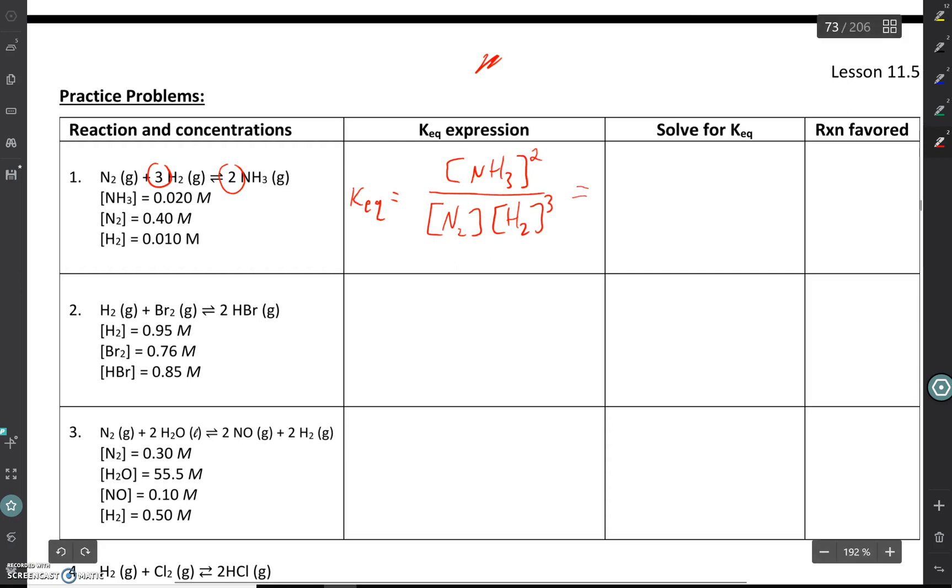To solve for KEQ, we want to plug in. In these situations, I'll give you equilibrium concentrations. Concentration of ammonia is 0.20. We'll raise that to the second power. Nitrogen is 0.40 molar. And hydrogen is 0.010 molar to the third power. Take a second, grind through the calculation and math itself is not difficult, but it is really easy to make some careless mistakes with all of the exponents. You should calculate a KEQ equal to 1,000.